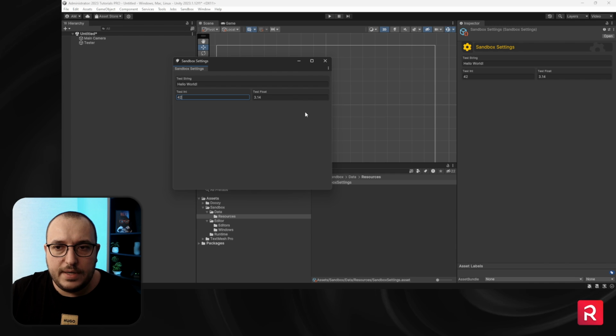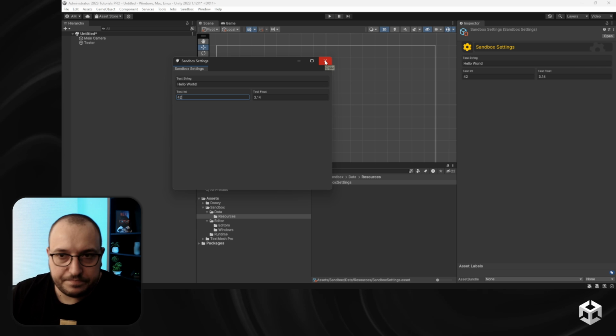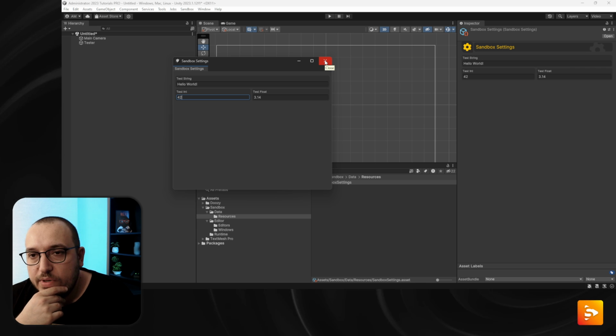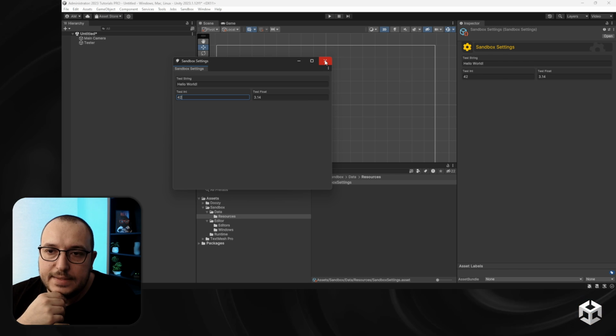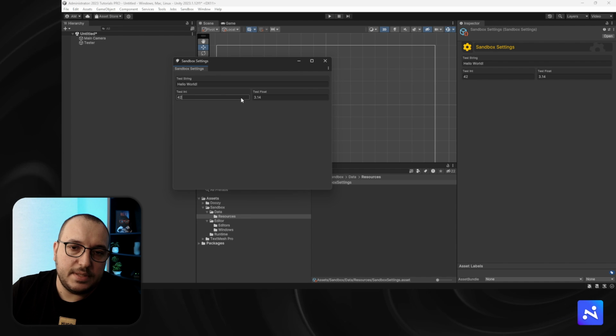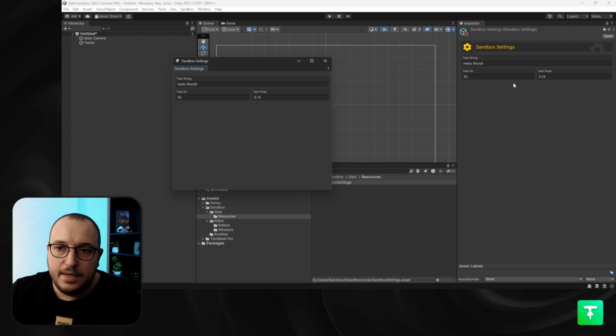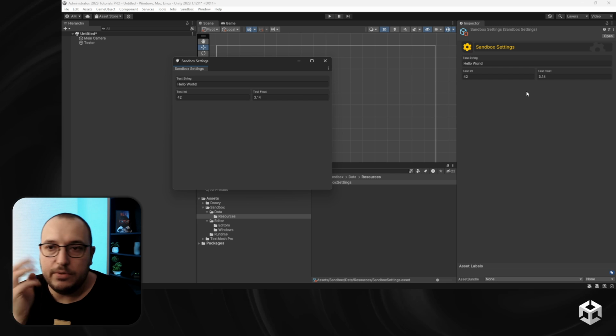How do you know you can access these values in real time? You can edit them from one part of the code. Let's add a button that increases and decreases test int. So let's put a plus and a minus sign here. How would I create such a button? Again, I'm going to create it once in my editor, and I'm going to see it in my window or here.